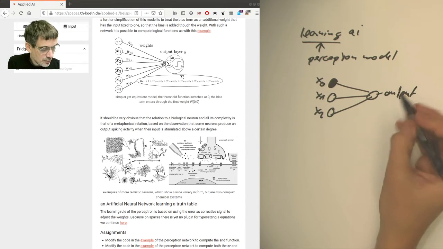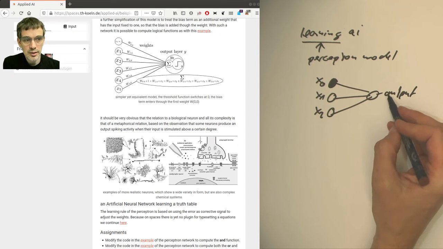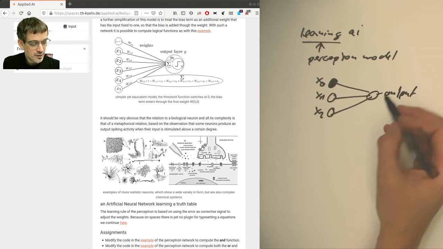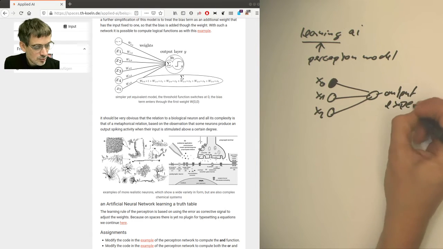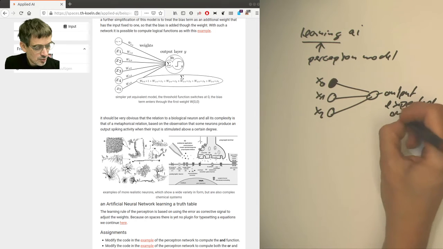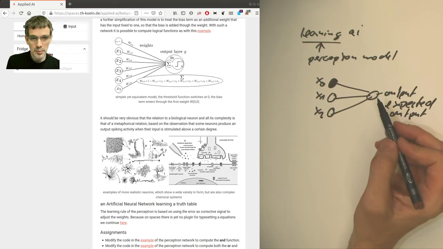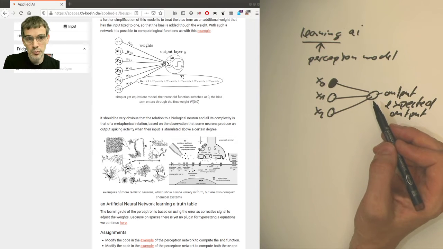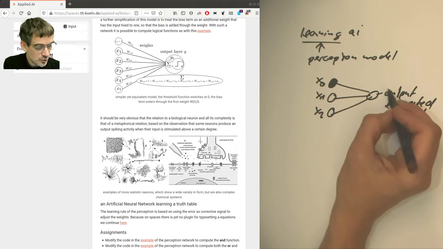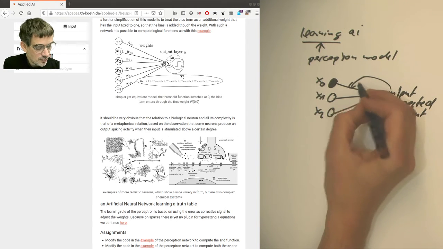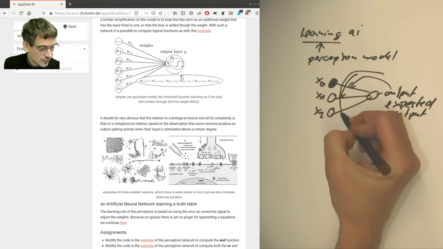We compare that output of the network to the value we expect, and we can observe whether the network produces an error or not. And if the network produces an error, what we do is we modify these weights. That's when we talk about learning, that's what's happening.